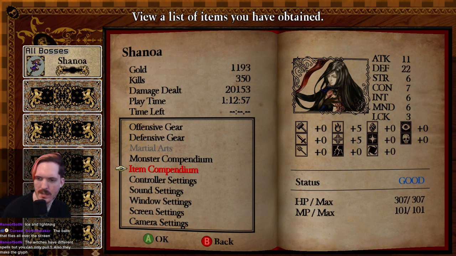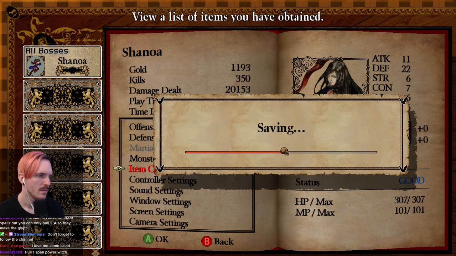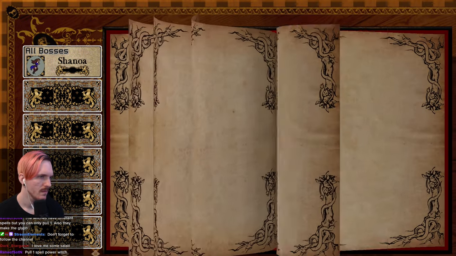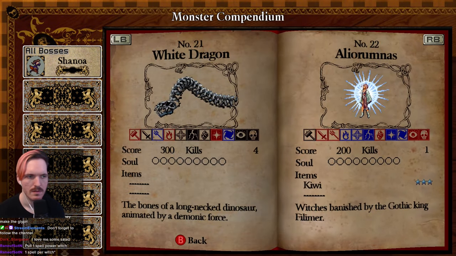The balls that fly all over the screen. The witches have different spells, but you can only pull one. Also, they make the glyph. One spell power per witch. These ones? The Alleria Moonas?